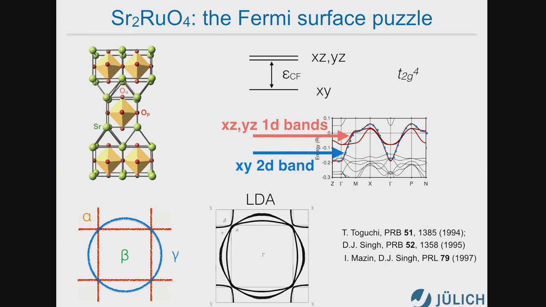What is the electronic structure of Sr₂RuO₄? If you do an LDA calculation, you obtain a picture with bands crossing the Fermi level — the T2G bands. One is almost two-dimensional, the XY band, and two are almost one-dimensional, the XZ and YZ bands. They are split by a crystal field splitting, and although I say one-dimensional and two-dimensional, the hoppings are relatively long range. If you calculate the band structure, you expect straight lines for the quasi-one-dimensional bands and a round Fermi surface for the two-dimensional band, and indeed this is more or less what you find in LDA.